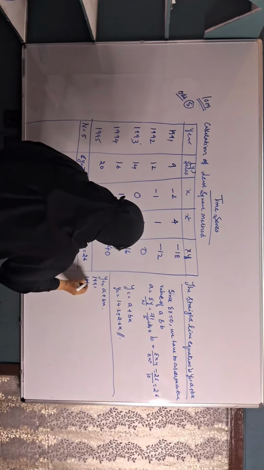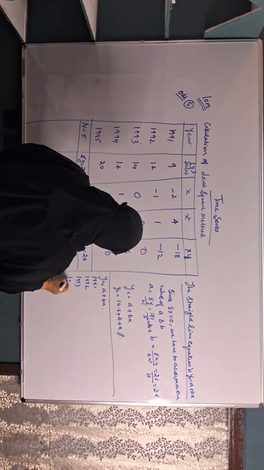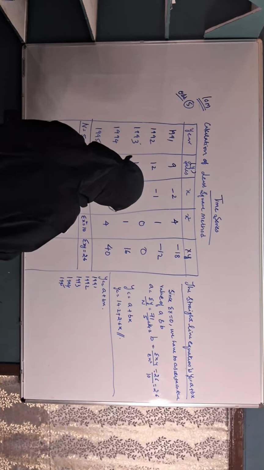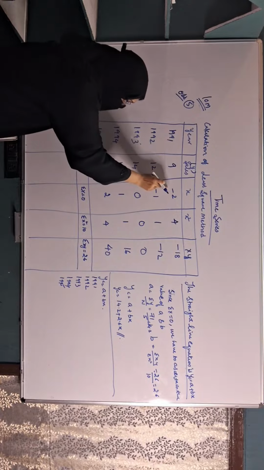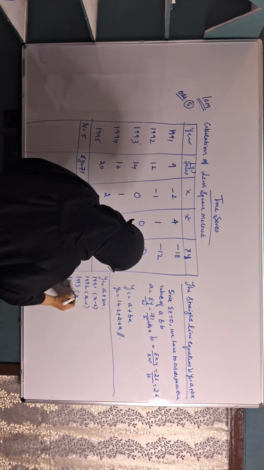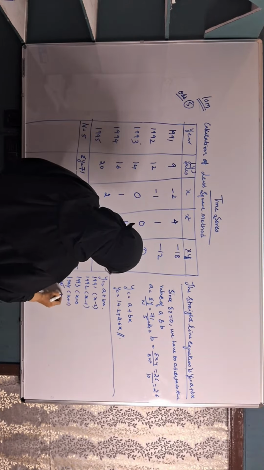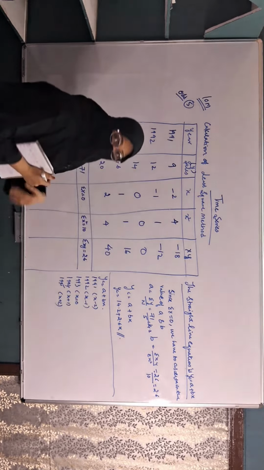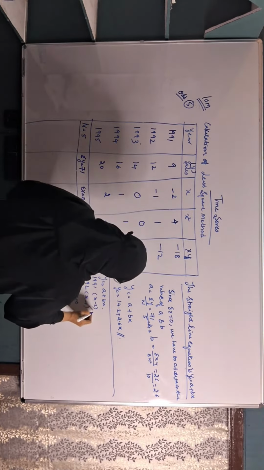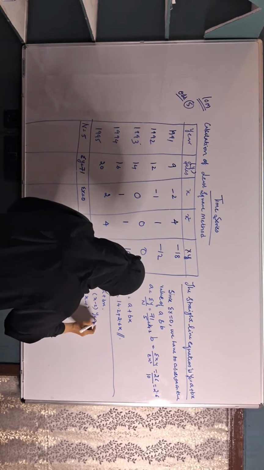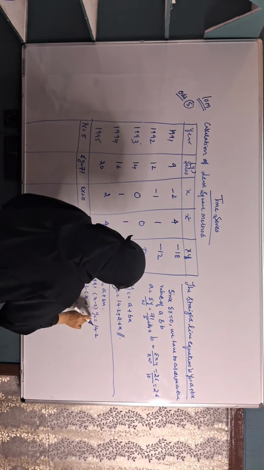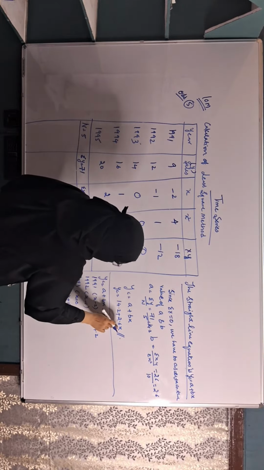1991, 1992, 1993, 1994, and 1995. So what is x? You know, this is your x. So x is minus 2, x is minus 1, x is equal to 0, x is plus 1, and x is plus 2. So these are the trend values. This is the way to calculate the trend values. So now I am distributing, yc is equal to 14.2 plus bx. This is x minus 2. We know what x is now. You have to distribute it in this x.